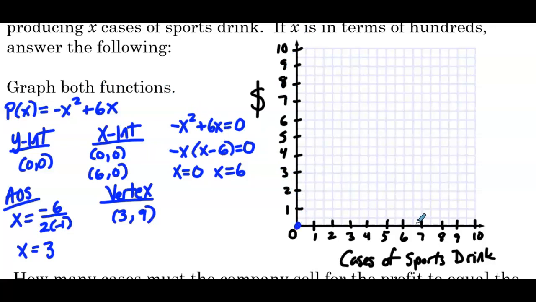Okay, so plotting P(x). So we have 0, 0. We have 6, 0. We have 3, 9. We're going to need a few more points on that. So let's plug in 1. So if we plug in 1, 1 squared is 1, times negative 1 is negative 1. And then 6 times 1 is 6. So negative 1 plus 6 is 5. So 1, 5. By symmetry, 5, 5 will also be on our parabolic curve.